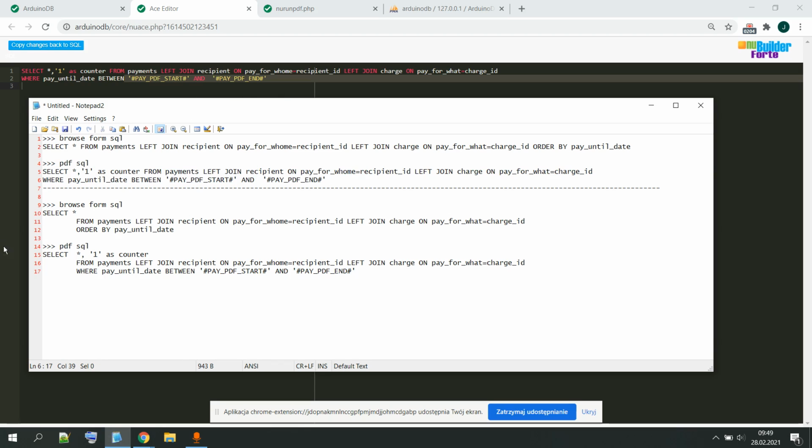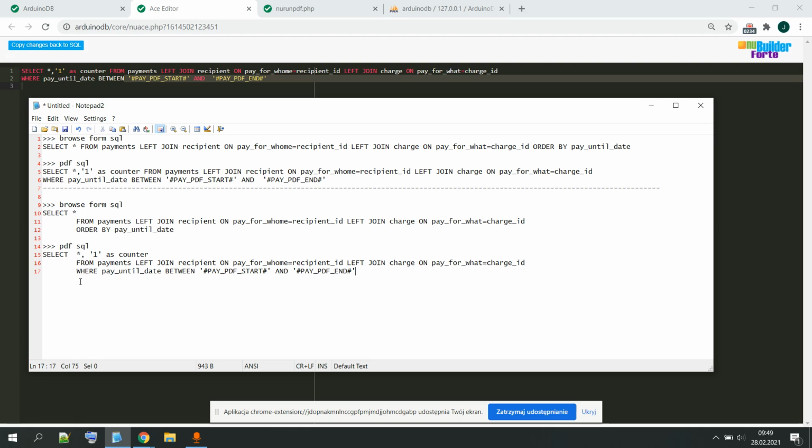If we arrange it a little bit differently, you can see that the basic part in both cases is the same. In the first part, I use order by. For PDF, there is no need to use order by because this is ordered separately by the report, and in fact, if you put it here, it will be disregarded.